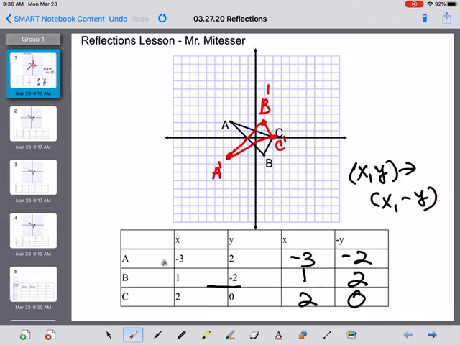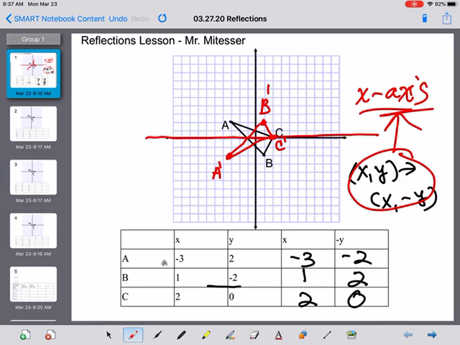And then what kind of reflection is that? What's the line of reflection, also called the mirror line? So here you can see the mirror line, or the line of reflection, is the x-axis. Each point is equidistant to the line of reflection on the other side. And if it's on the line of reflection, it stays where it is. So that means this mapping notation results in a reflection over the x-axis. By the way, all this that we're doing here, you will see again in Algebra 2 and Pre-Calc.